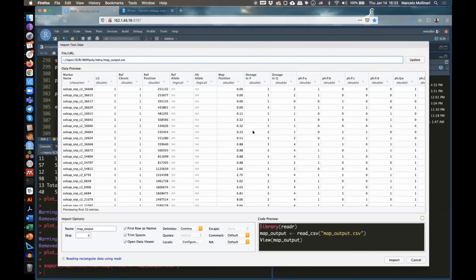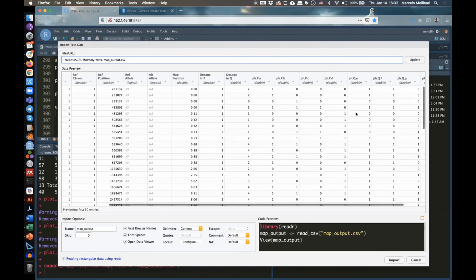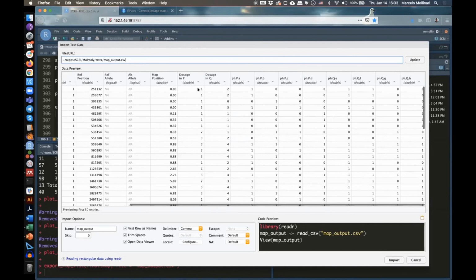We have the map position, the dosage in parent 1, parent 2, and here we have the phase in both parents, right? So this is the dosage in parent 1, parent 2, and these are the phases in both parents. So 1 means that the allele was present here, and 0 means that the allele was not present here.